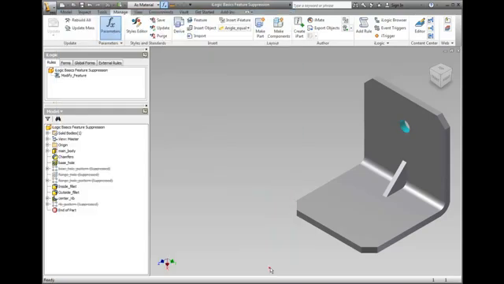In the tree, click modify_feature once to highlight the rule, then click it again to enable Edit mode. Change the name to Hole_Rule and press Enter. This makes the rule a little more descriptive. With the necessary parameters in place, you add logic to the model using rules. Rules can be defined for various actions including setting the values of parameters and activating or suppressing features.